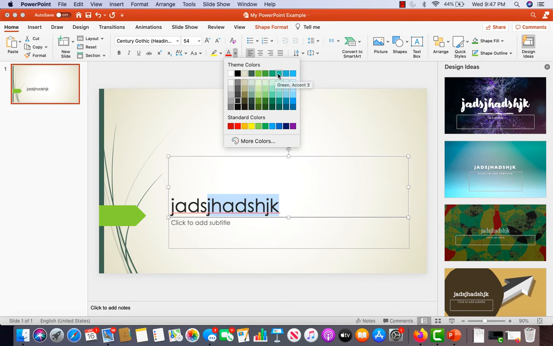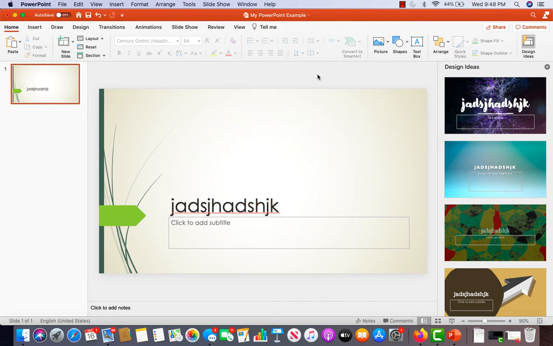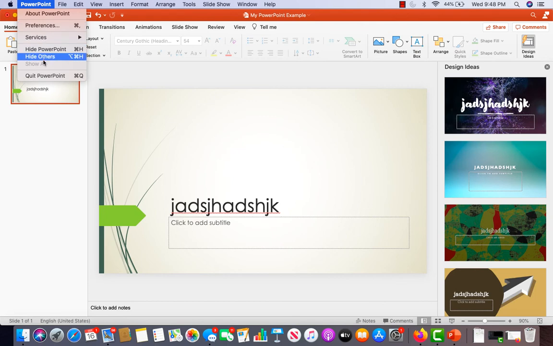These colors are determined by the theme, and that's why some of you are missing points as you're working on these projects, because you're turning stuff in that doesn't have the correct theme colors because you're not applying the right theme. Well, here's your solution. So I'm going to close this one.